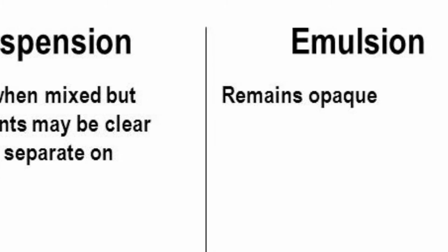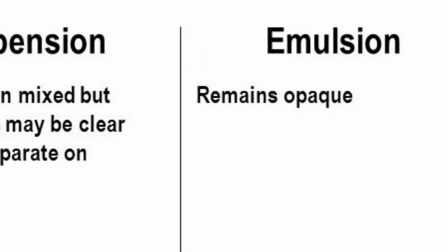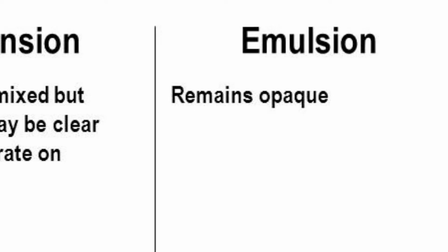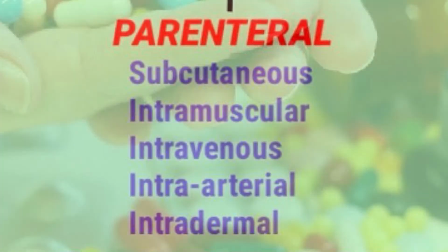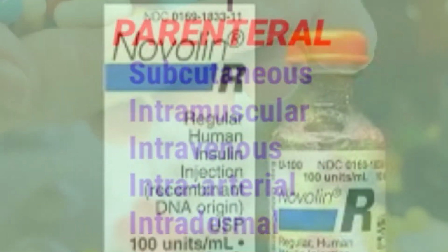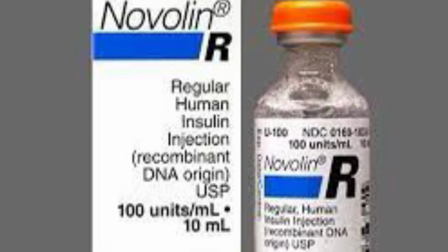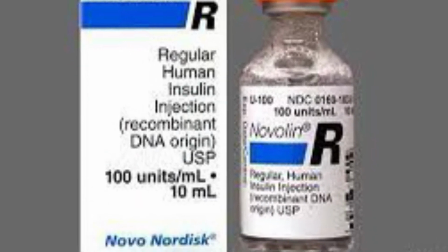An emulsion is when two or more liquids are undissolvable with each other. Medications that are topical are where most emulsion medications are found. An example of a solution in nursing is a parenteral solution, which is a sterile solution that is administered by a needle or catheter via injection or infusion, and it can be administered intravenously, IV, intramuscularly, IM, subcutaneously, SC, or intradermal, ID. An example of such parenteral solutions would be insulin or heparin.